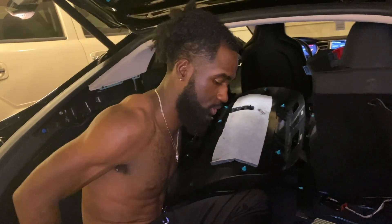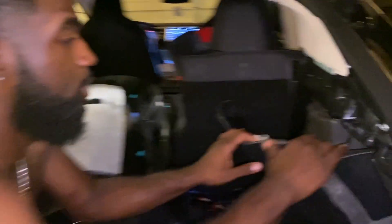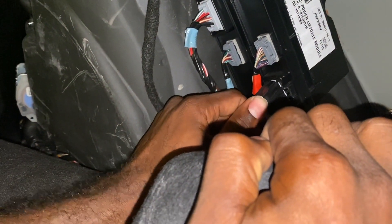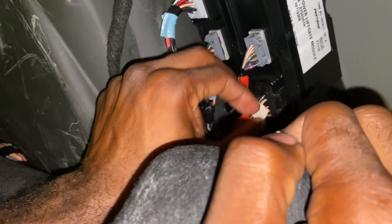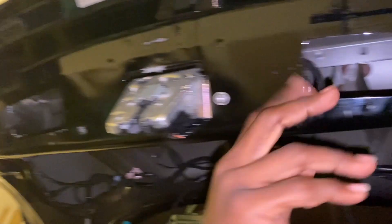I appreciate the help from another video that walked me through this. To run through it again: you come over here, pull this panel off after you take your star key and untwist the plastic piece that sits over here to keep it held back. Then you take this one right here, pull this out like that — don't stick it all the way back in there. You're gonna hear the motor doing its thing every time you do it. Start with this one right here, pull it back, move to this side, take one of those down, and before you take off the main piece you want to take out these handles and remove your button right here.